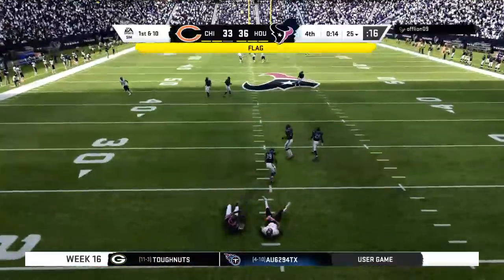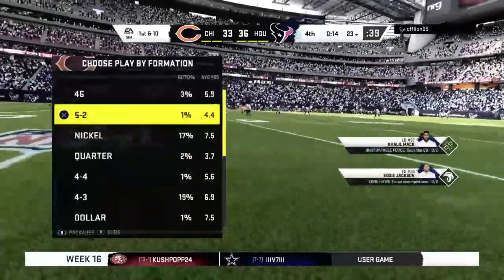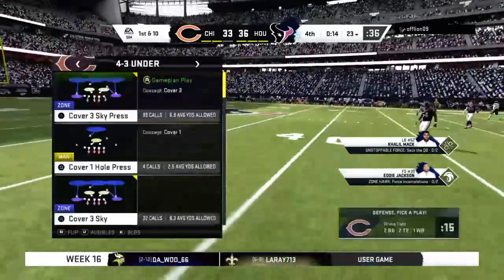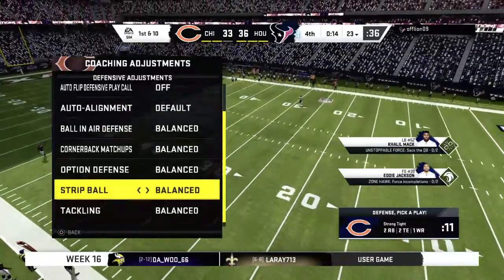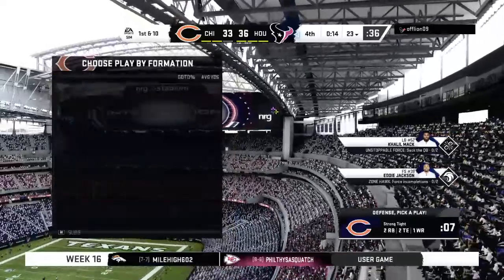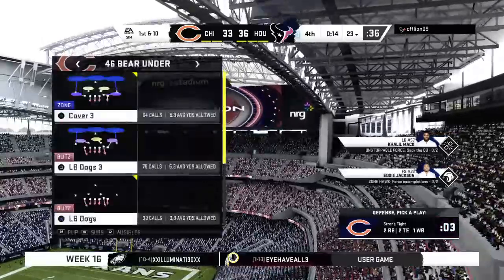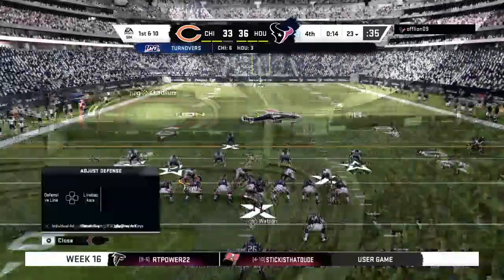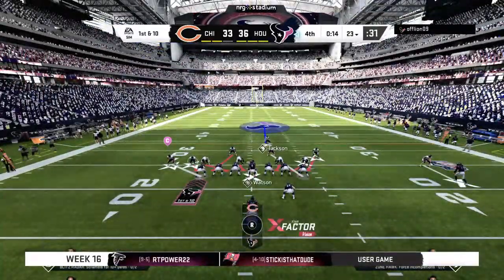A crusher there as it's intercepted. Bernardrick McKinney, the linebacker, picks it. Of course, they have the option, and they choose to not take the penalty. They like the results of the play that they just ran, and they elect to let them stand. The holding penalty negates a good return as they'll start just past the 20.